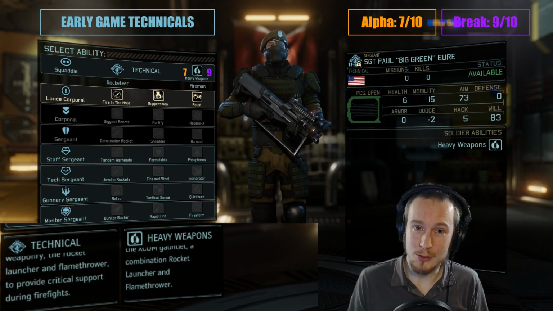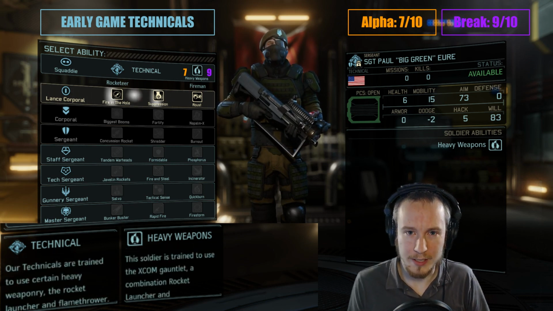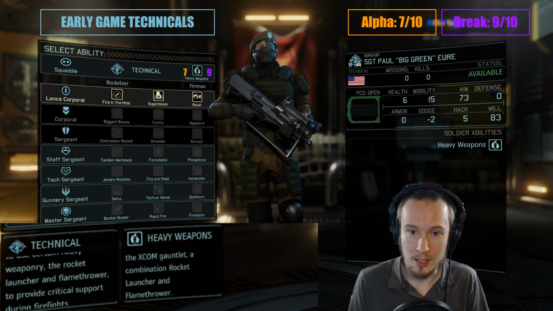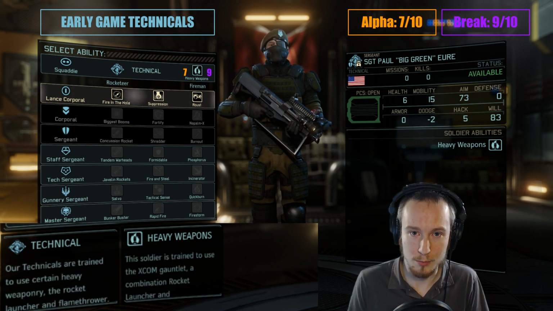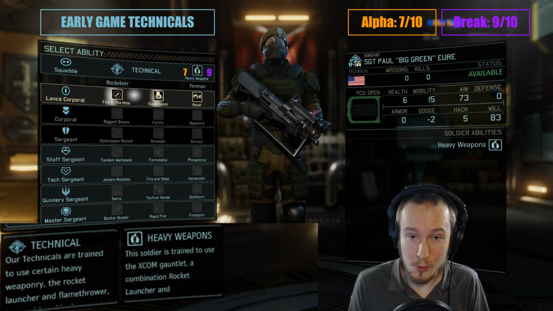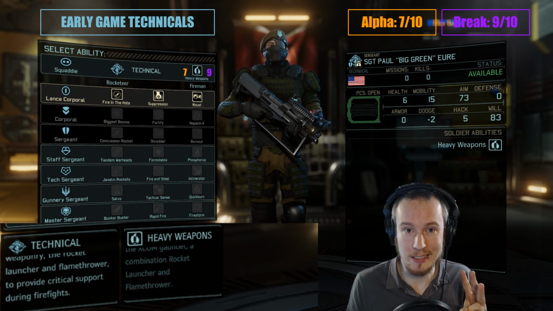The reason that technicals are so good in the early game is tied heavily to their identity as a class. They're soldiers who bring a rocket and 2 flamethrower charges into battle with them on their Gauntlet, their secondary weapon, which is free from game start and doesn't require any consumable space or anything like that. So on this soldier, as a squaddie, you can have 2 flamethrower charges, 1 rocket, and then if you wanted, you could also have 3 grenades.